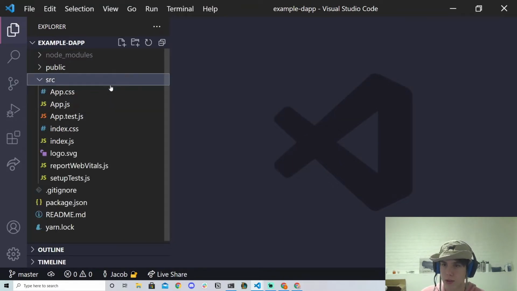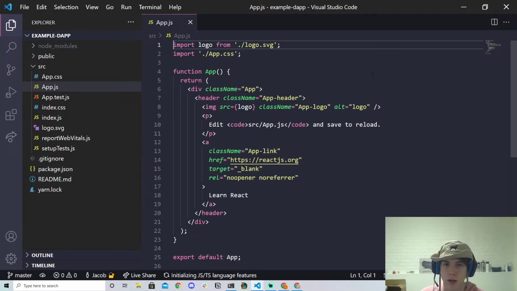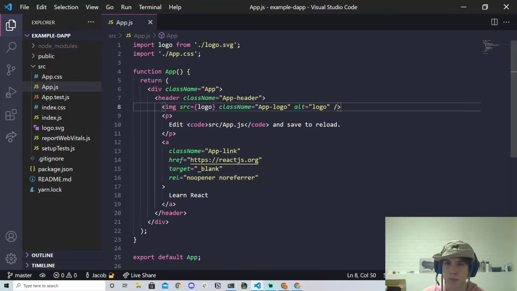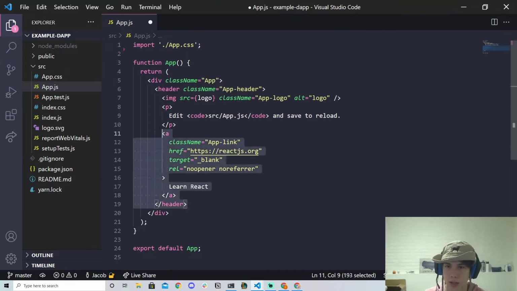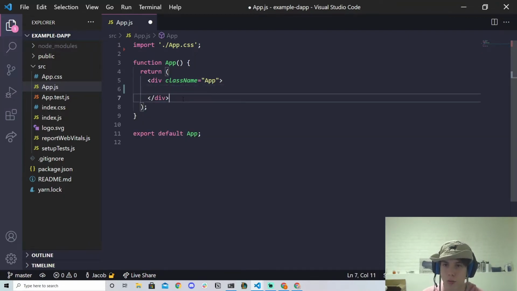I'm going to increase the font size a little bit so that you can see it. And so we're going to go into this app.js file, and we're going to just delete some of the baseline stuff here. So let me actually move this over a little bit so you can see. Okay. So we're going to get rid of some boilerplate stuff like this logo. Let's delete that. Let's delete this header here. Let's just leave this one div block here.